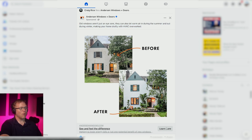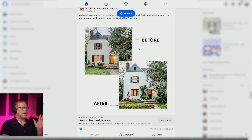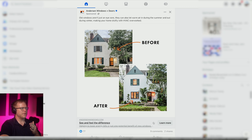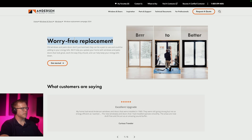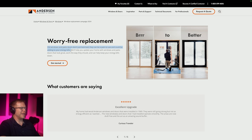Right now I'm gonna learn more about Anderson windows. But right now I don't even know what they're trying to do to me. Are they trying to get me to one of their contractors? Are they trying to sell? I think they do direct sales, I don't know for sure. 'Old windows and patio doors don't just look bad, they can be a pain to use.' Do people need to be convinced their doors look bad? Don't they kind of already know that?